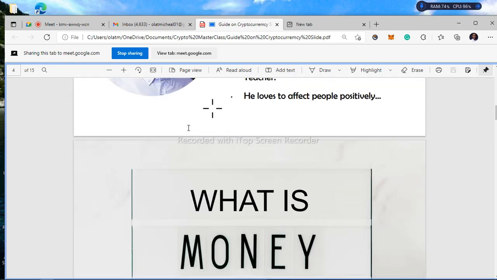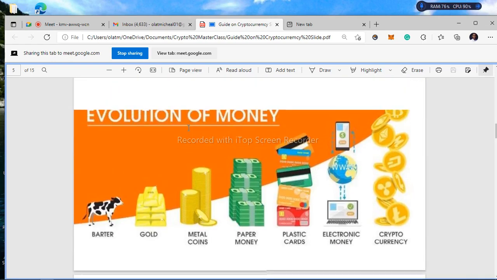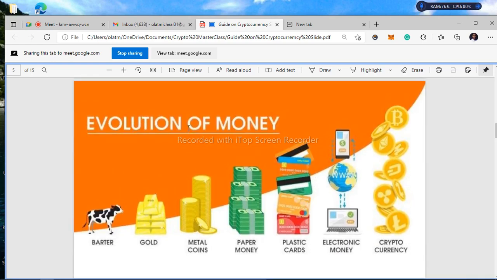So now we've discussed what is money. The next one is the evolution of money. So money started from trade by barter system where we exchange. We have rice, I have beans. Now we exchange those commodities among ourselves. So you meet your neighbor who has rice and you own beans, but you want to eat rice, and your neighbor wants to eat beans. So what do you do? Both of you exchange the food items you have. It can be food items, it can be clothes, it can be anything of value that you can easily exchange among each other. So money started from that.